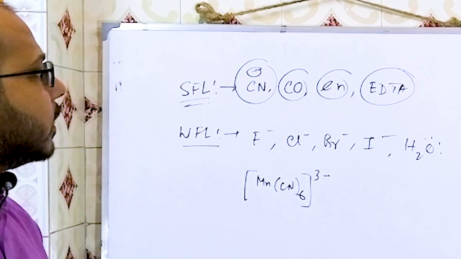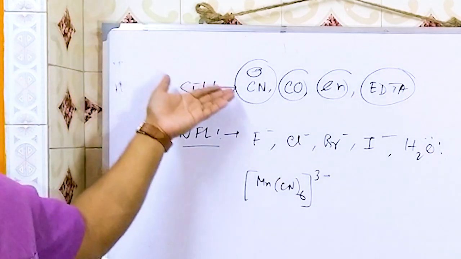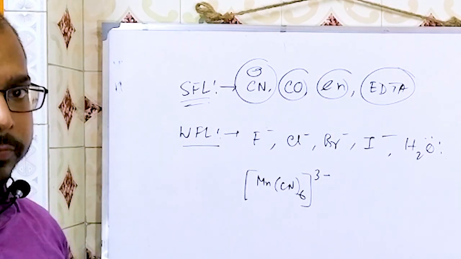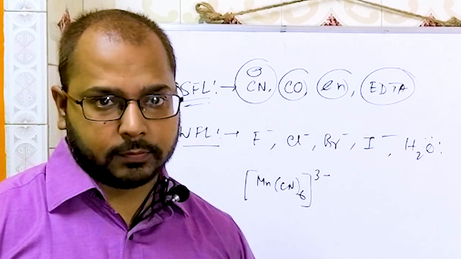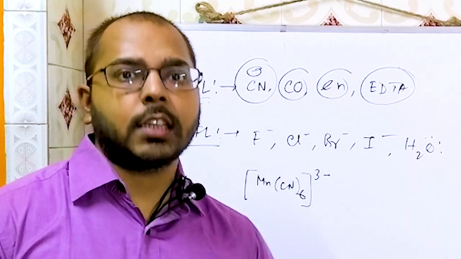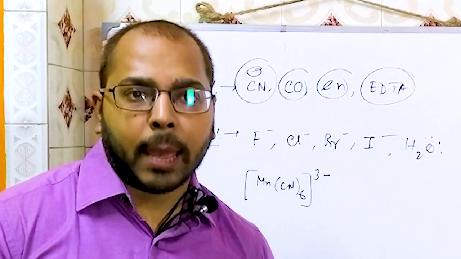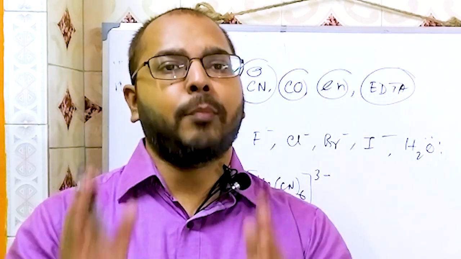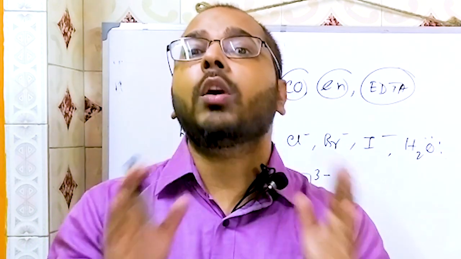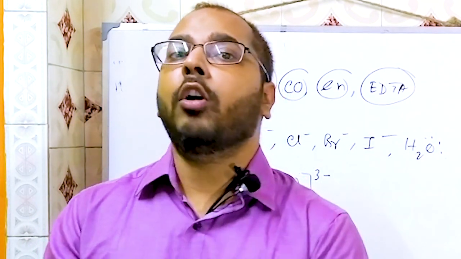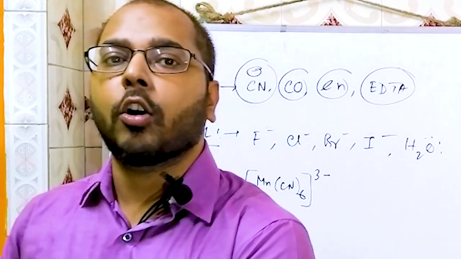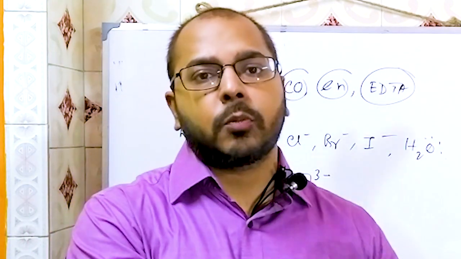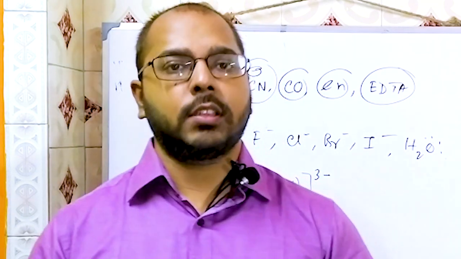Clear? But if we consider high spin complexes, the characteristics which we found in the case of strong field ligands will be just reversed in the case of weak field ligands. Electrons will not be paired, they will be high spin complexes, their magnetic moment will be higher, and they don't have the capacity to fill electrons in the inner orbitals. They will fill the electrons in the outer orbitals. If you watch the valence bond theory coordination chemistry part, you will understand all these things.